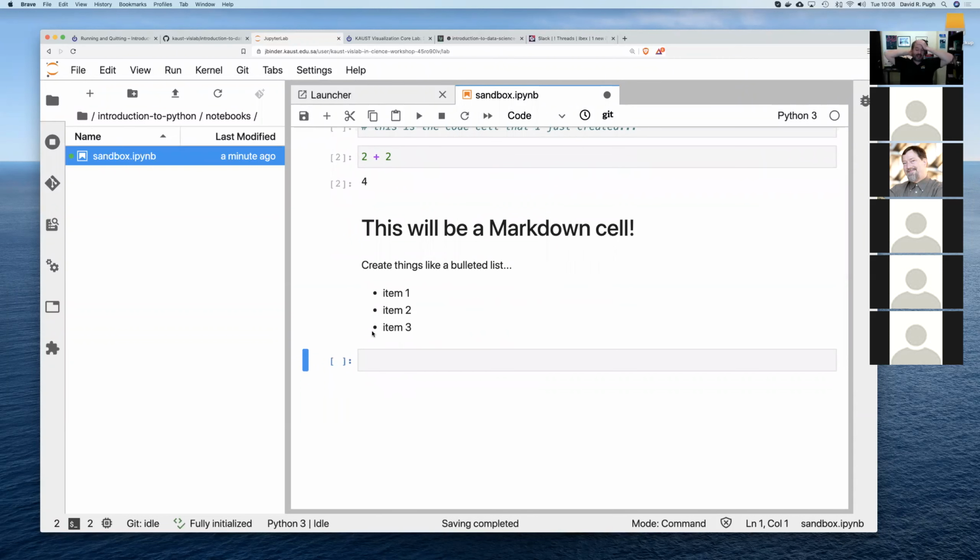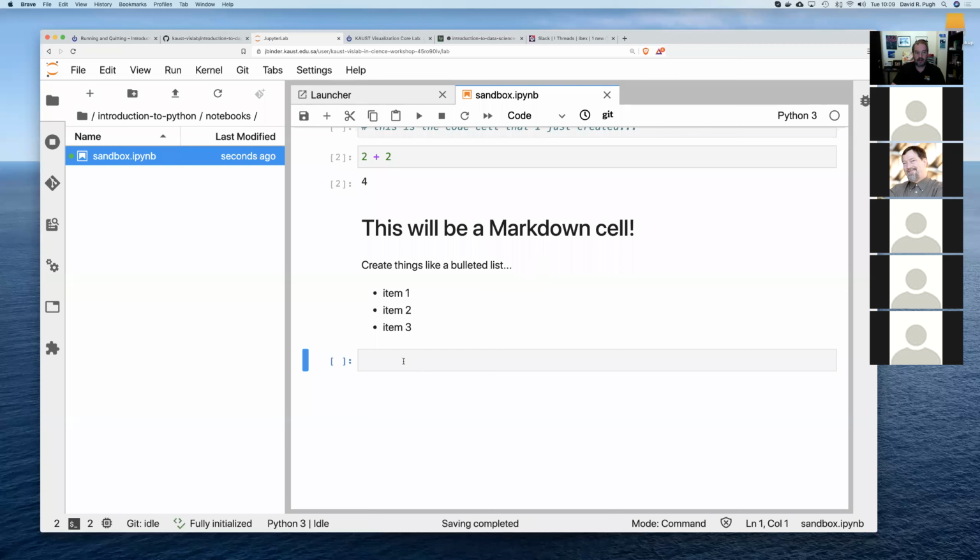You can actually write HTML in these cells. If you know how to code in HTML, you can write HTML code directly into the cell, and it will be rendered just as HTML would be rendered in a browser. You can mix and match the Markdown and HTML to an extent, and it will work. The lecture notes have a lot of different examples of different levels of heading, creating lists, creating numbered lists, adding links.